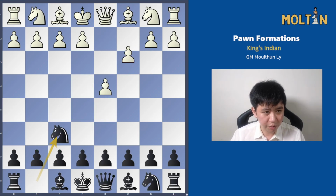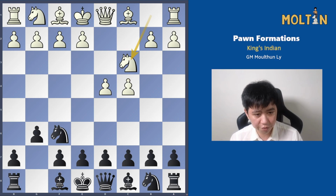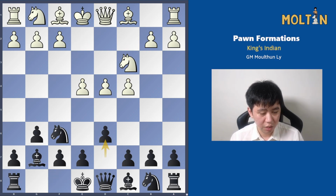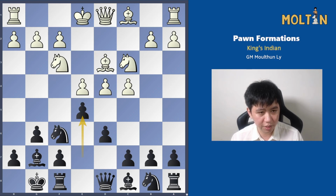So let's have a look at some examples now. From the black side, the most popular way of reaching this is of course through the King's Indian defense, and it's reached by these moves. After black fianchettos on the kingside and castles, white often develops all these pawns to the center and then castles his king towards the kingside.